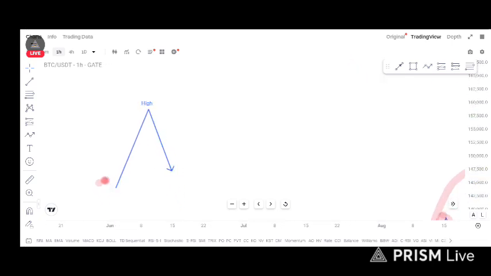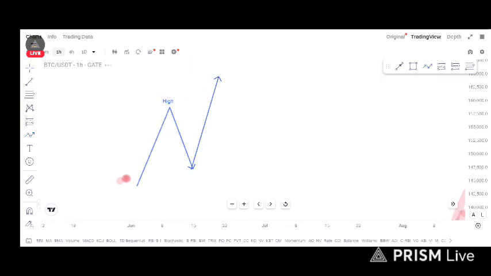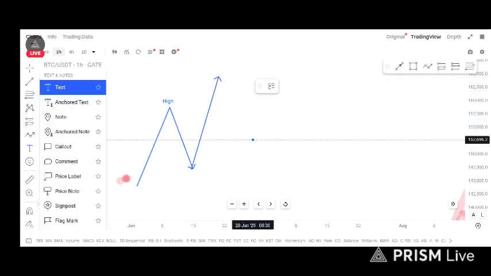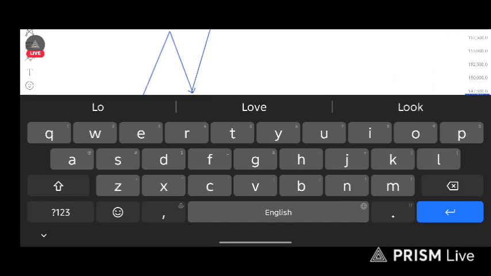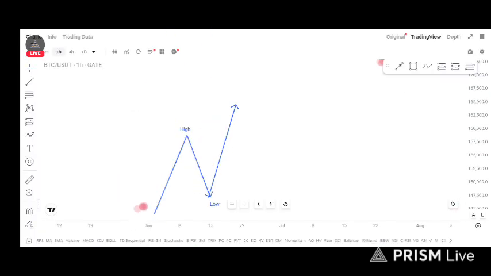He created a high. Okay, we have a high there. Now it was done resting and started going up again, okay? Now when it stopped here, it created a low. This is where we now identify as our low, okay? It created a low here, a low, okay? It created a low.